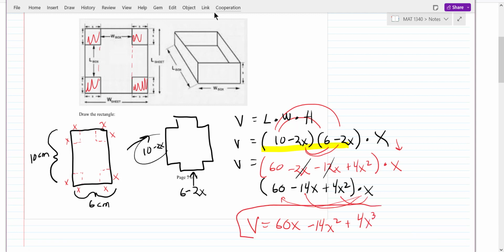Okay, what we do in a calculus class for this problem is we try to figure out what the value of x is that makes the box hold the biggest volume possible. We don't do that in this class because we don't know calculus. But that's the idea. Does that make sense to you guys? All right, so that's a polynomial function. Polynomial functions can be used to model all kinds of things, solving all kinds of problems. We certainly use this, like I was saying, in calculus.